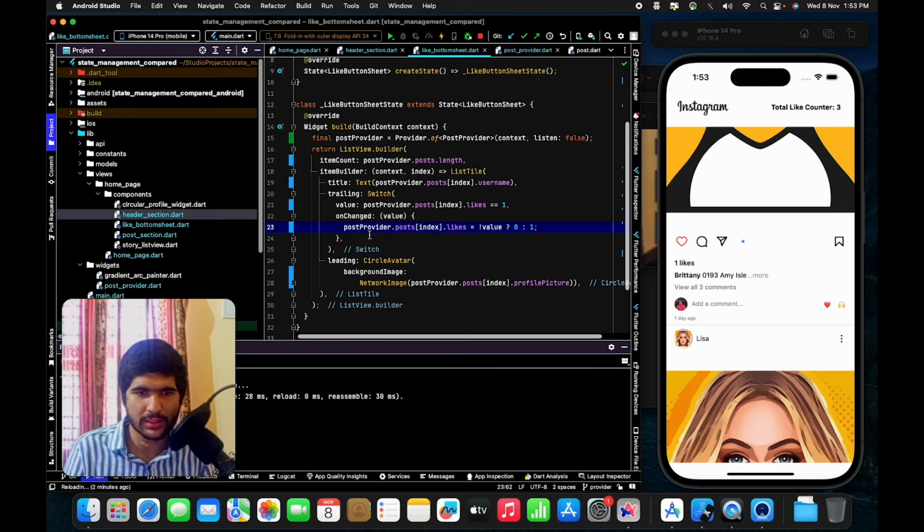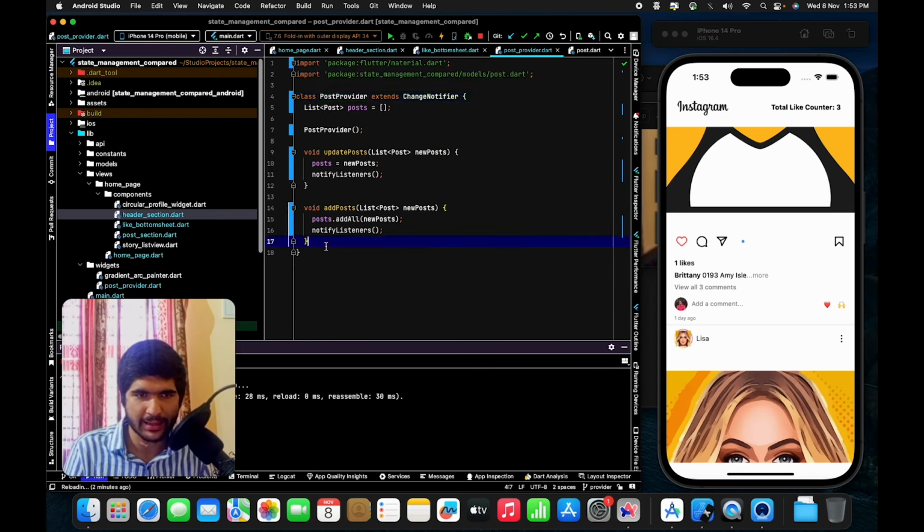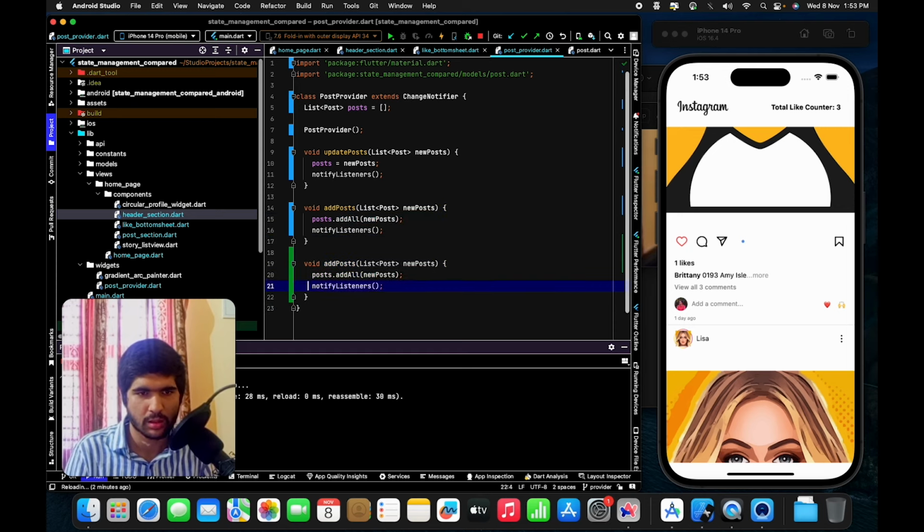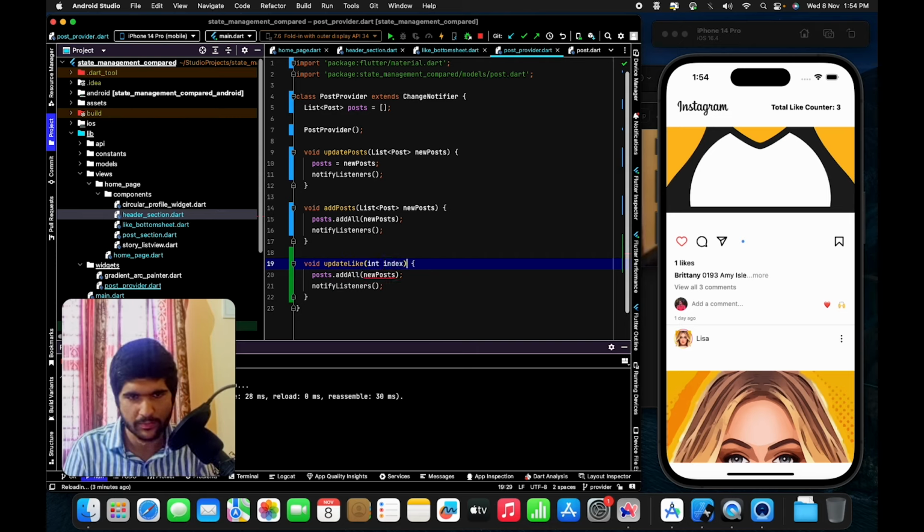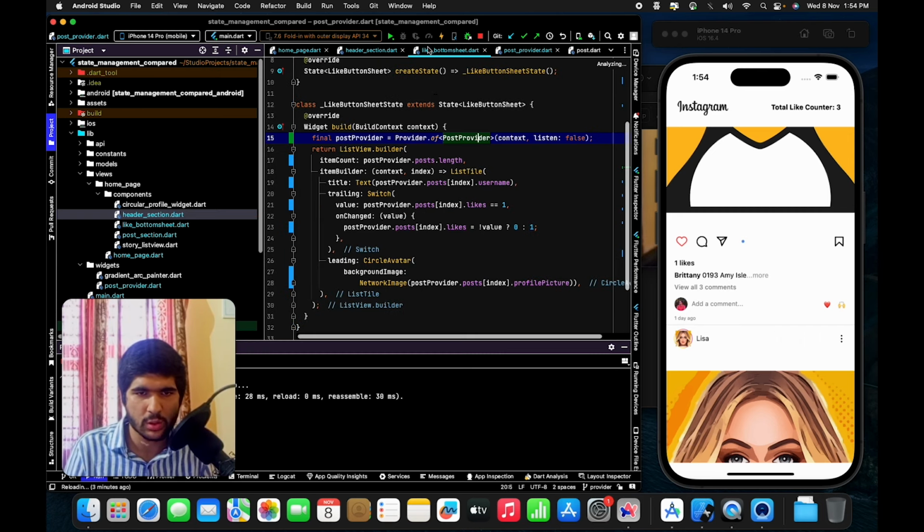So what I can do is, let's go back to our post provider, and I can create a method here, update like, and what it will do is it will accept the index, and here based on that we can change the index.